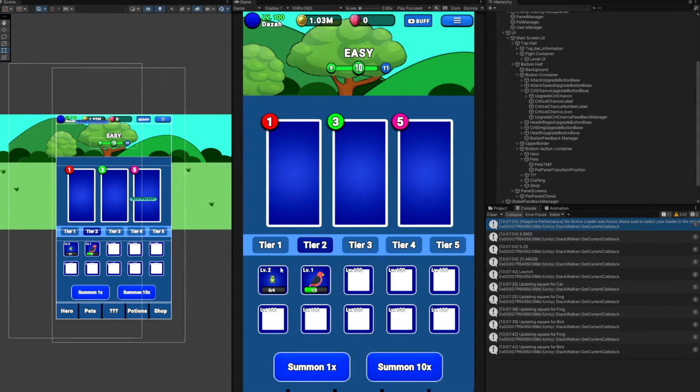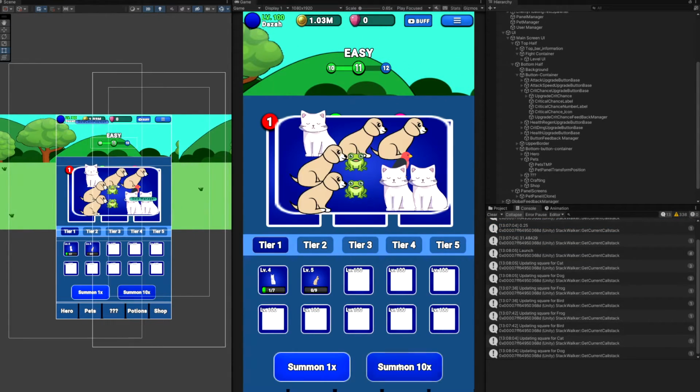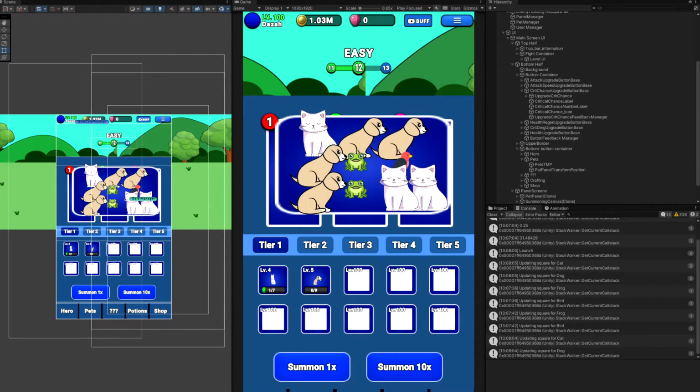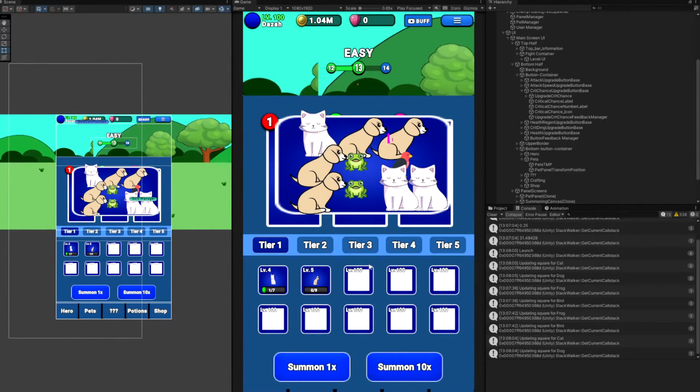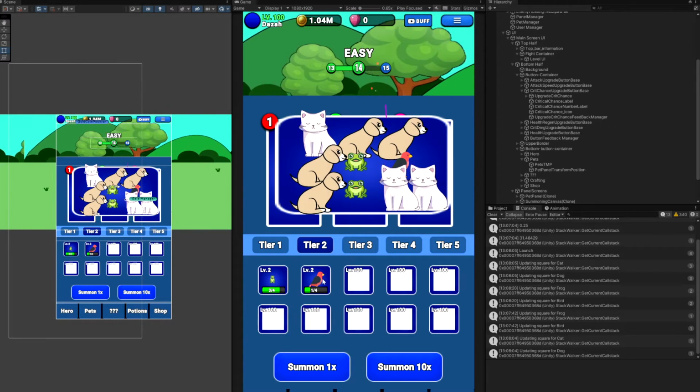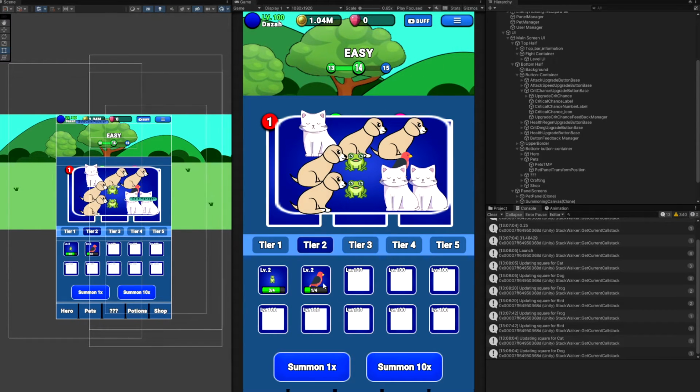And then another thing too is, notice if I keep summoning these guys here, we just got a level, but there wasn't really a lot of feedback that we got a level. And it's kind of hard to tell, so I want to find a way to give feedback to the user that, hey, something's been upgraded. And also over here, we got 2 frogs here. If we go to the tier 2 tab, what if this guy just got upgraded just now? We have no idea.